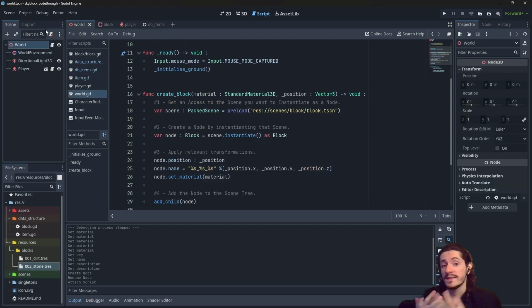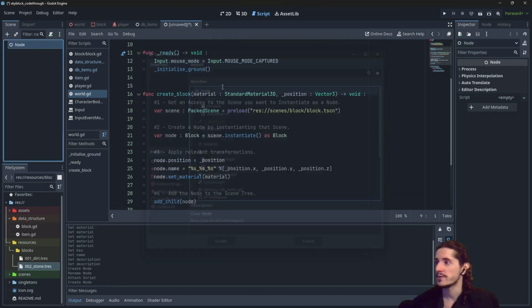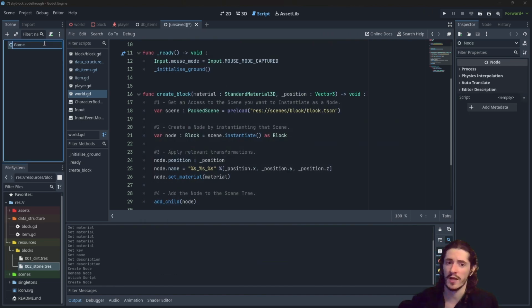And I'm not gonna add this node within the world, the node of the world, because that doesn't make a lot of sense to me. Again, think about this gray node in the astral plane of information and the world being the physical plane, right? So it's not while one is defining the other. You get my point. So instead, I will create a bigger entity. I often name this game, but this time I'm going to name this root, as in the root of the game, if that makes sense.